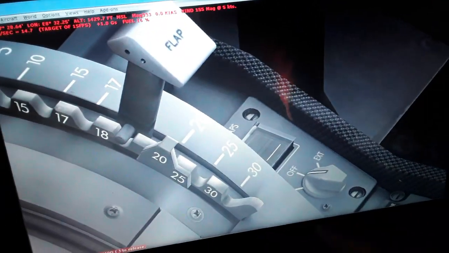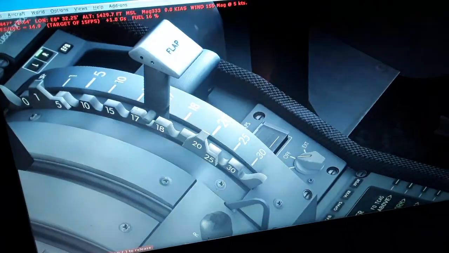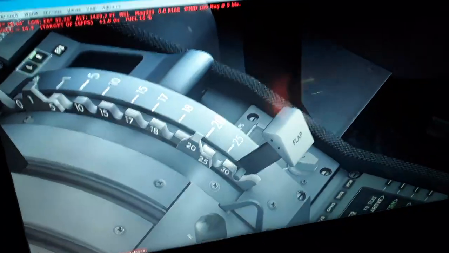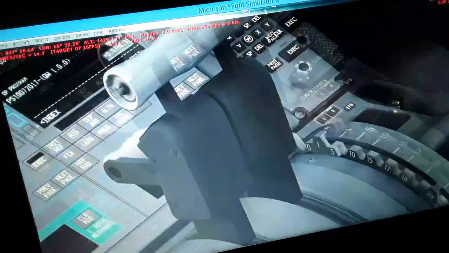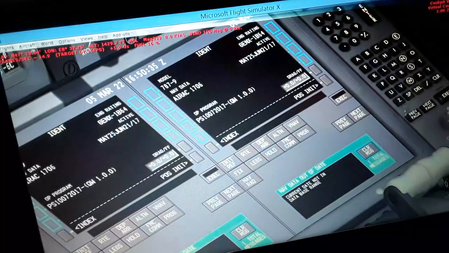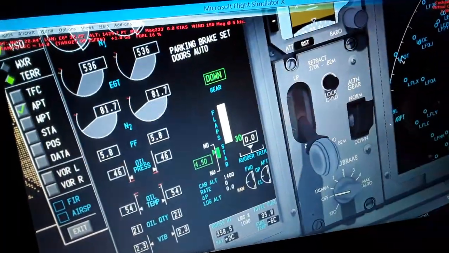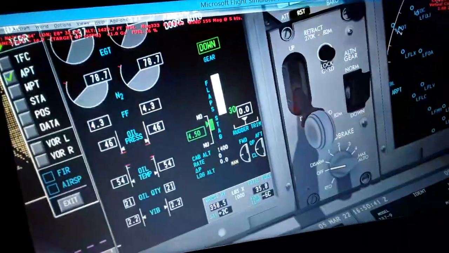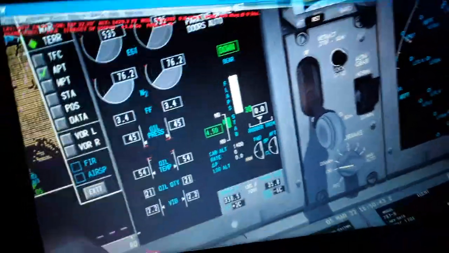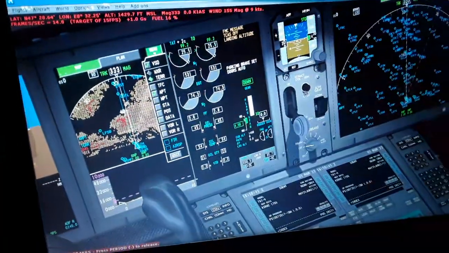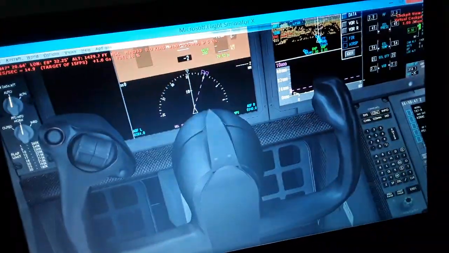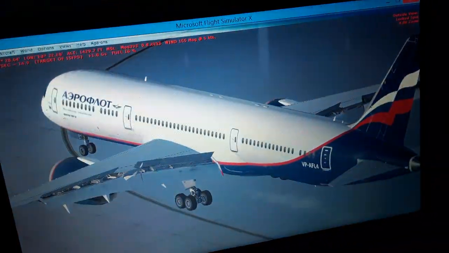You see the flaps movement up and down. So we have the flaps position, stabilizer trim, rudder trim, the engines, the left and the right engines over here. So we'll start showing you the controls of the aircraft.